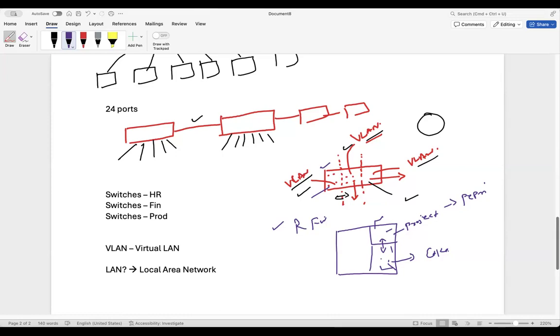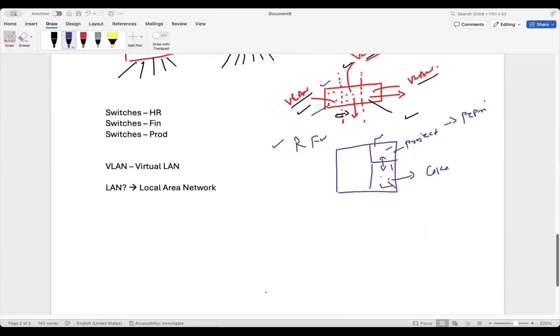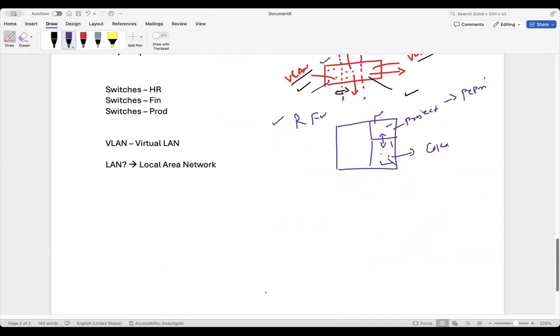Now, what next? I know I'm overwhelming you with a set of information, but I'm not going into depth because that is not required for this course. Anyway, we need to have a basic understanding of that. Similarly, you also have hubs, we also have switches, we know what they are. And we also have routers, we know what a router is. And we also have something called WLCs, and we also have APs. Now, an AP is nothing but an access point.